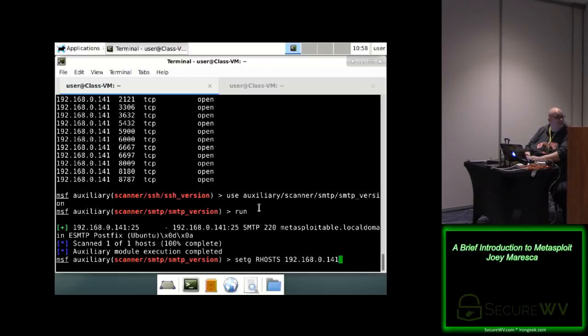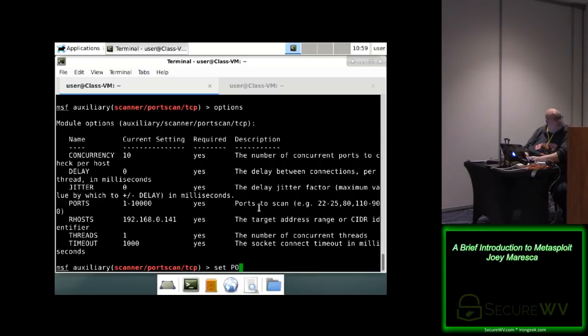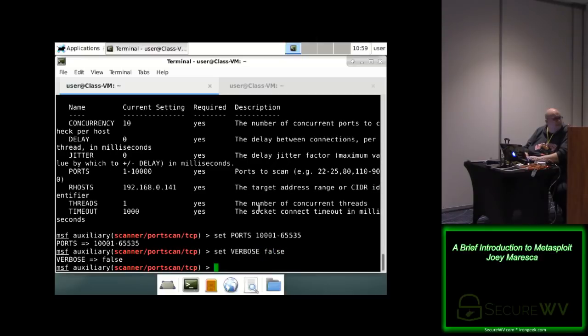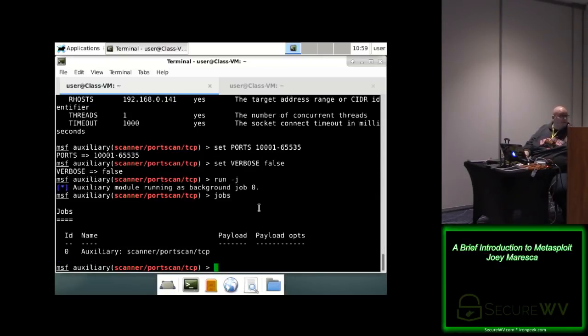The other thing you can do, which can be useful if we were doing a TCP scan: if you run a run or an exploit command and use -j, it'll run it as a job, which means it tosses it in the background.